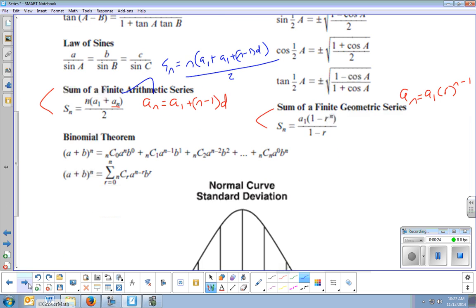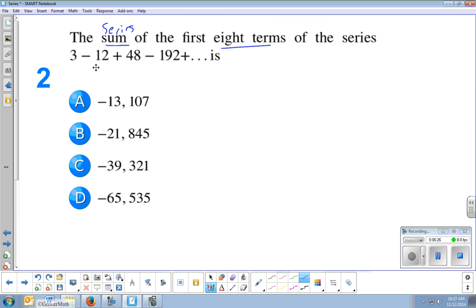And I'm not told it's geometric, first of all, but I can see that I'm not adding or subtracting to get to my next terms. This pattern is clearly a geometric relationship. In fact, how am I getting from one term to the next? Well, you could always figure it out by taking a term like negative 12 and dividing by the term before it. So negative 12 divided by 3 equals negative 4. So my ratio is negative 4: times negative 4, times negative 4, times negative 4. And we see the sign's changing each time because every time I multiply by a negative, it changes its sign.